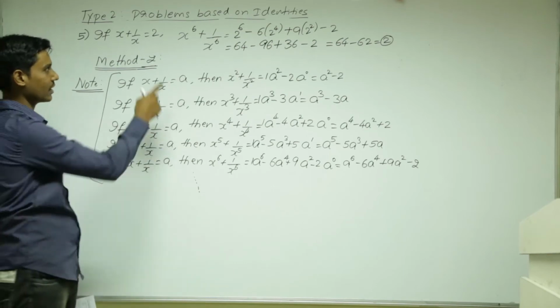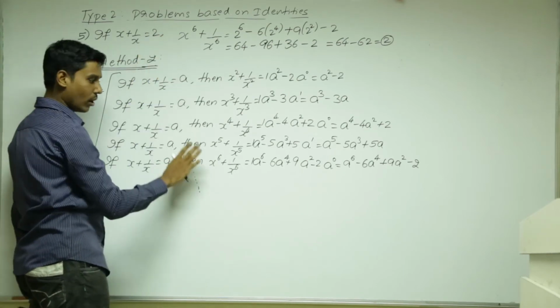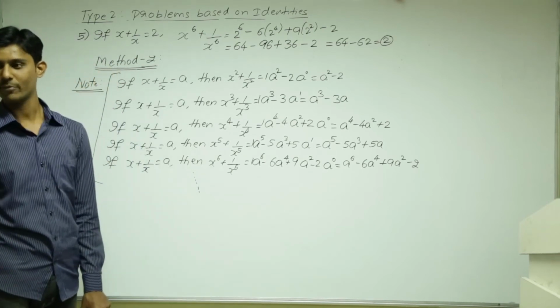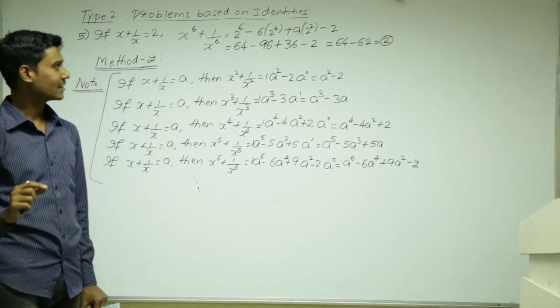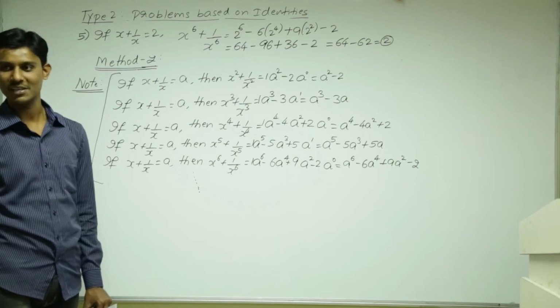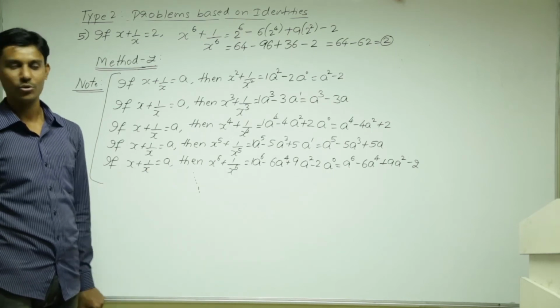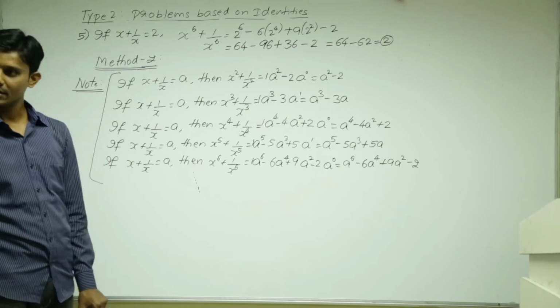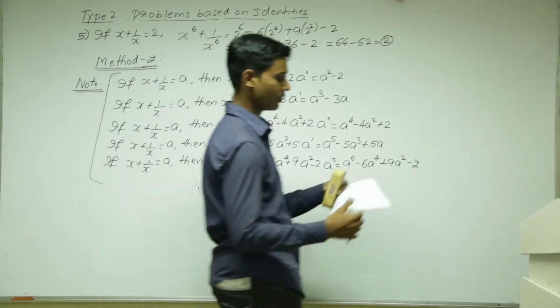Clear with the approach? Either keep an eye on the right hand side or at least use this method. Please don't use method 1, which is a lengthy process. I am not saying it is not a good method. There is nothing called a good method or bad method in algebra. It is more of identities. You need to keep on using some of the identities so that you arrive at the answer. Clear? Please write down question number 5.